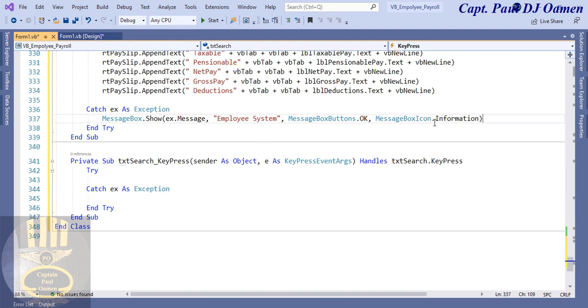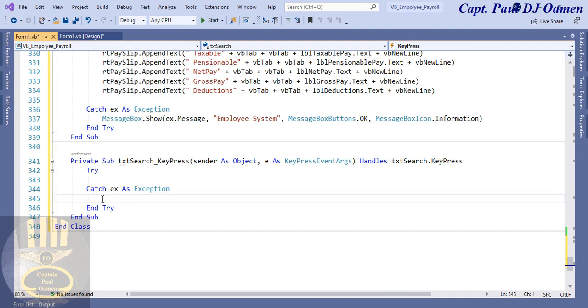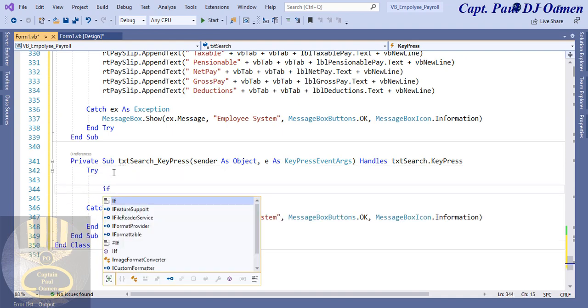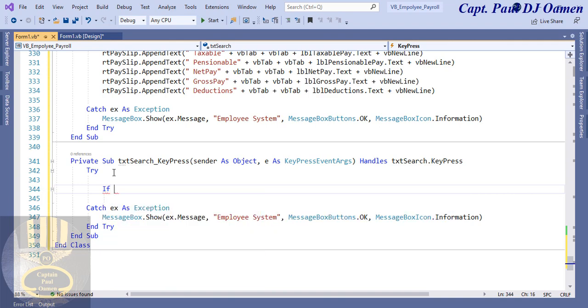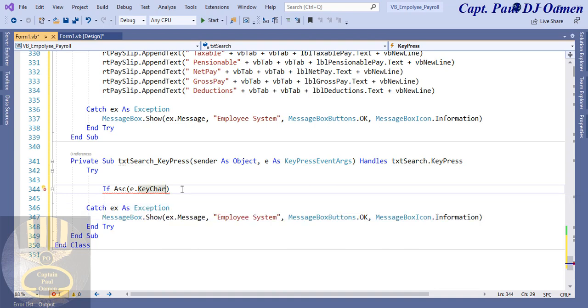Let's just enter a message in there and paste that in. Since it is going to be carriage return, I'm going to use ASCII to determine. So that's ASCII e dot keychar, and the keychar in this case is going to be equals 13. 13 is carriage return.